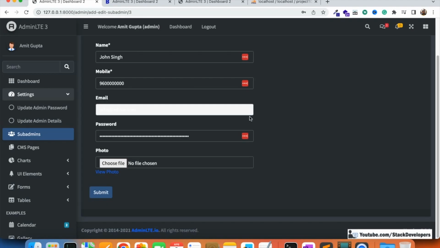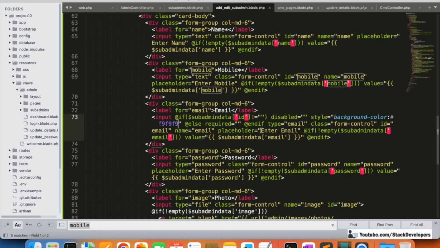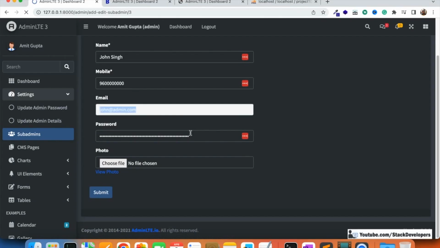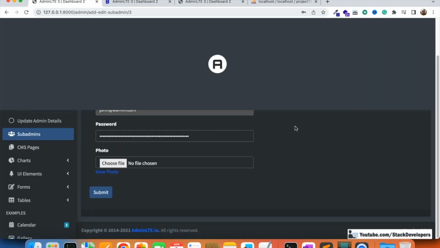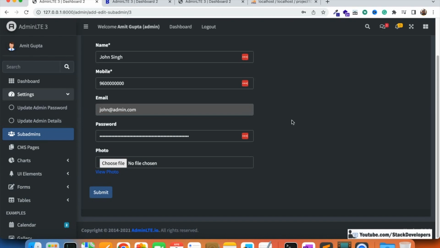Let's see if we are able to change its background color, but no, it is not looking fine. Here what we can do, we can make it 123456. Let's see how it looks. So little better. Now I'm going to make it like 123456.